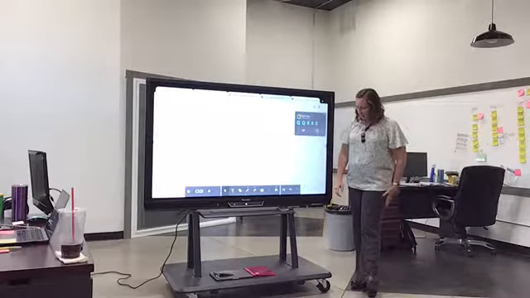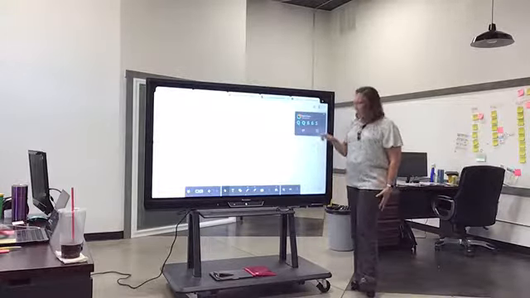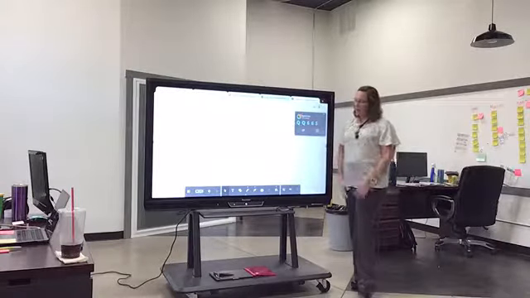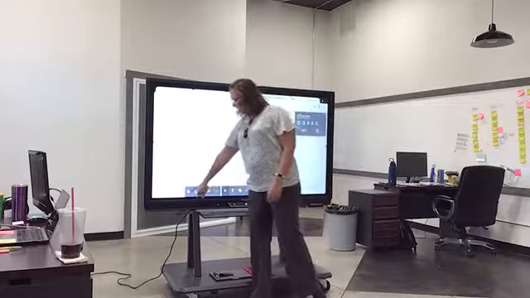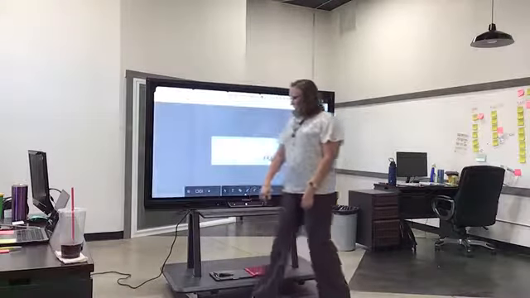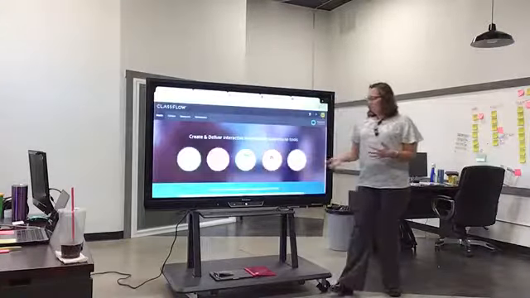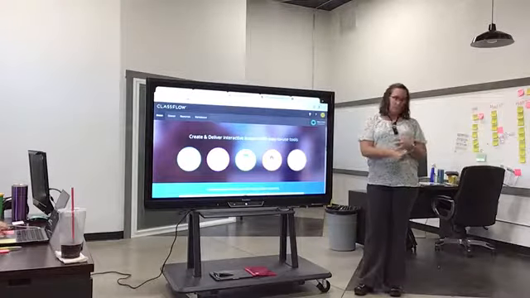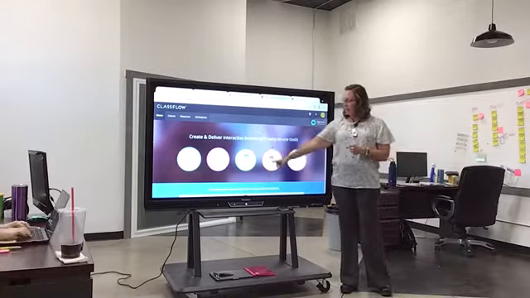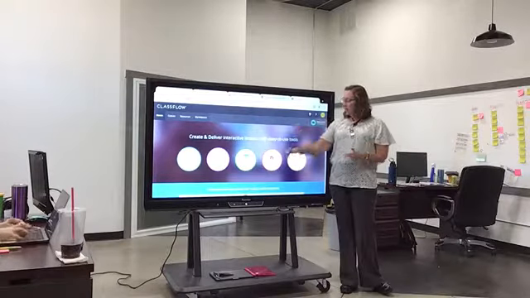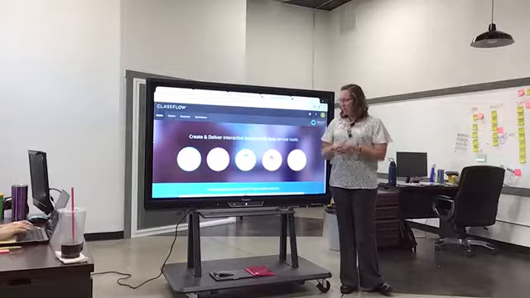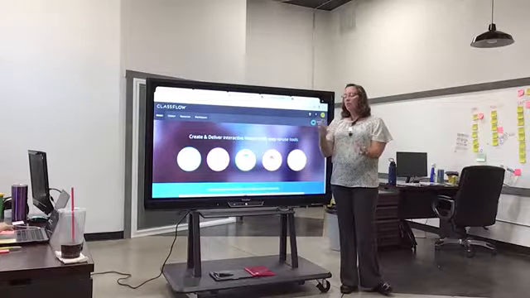So lots of options here within that ability to do that polling, that sending, all of that, just on the fly. Easy ways to get started: you can get started by finding things in the marketplace, by just using your whiteboard, or by creating activities. So lots of ways to get started.